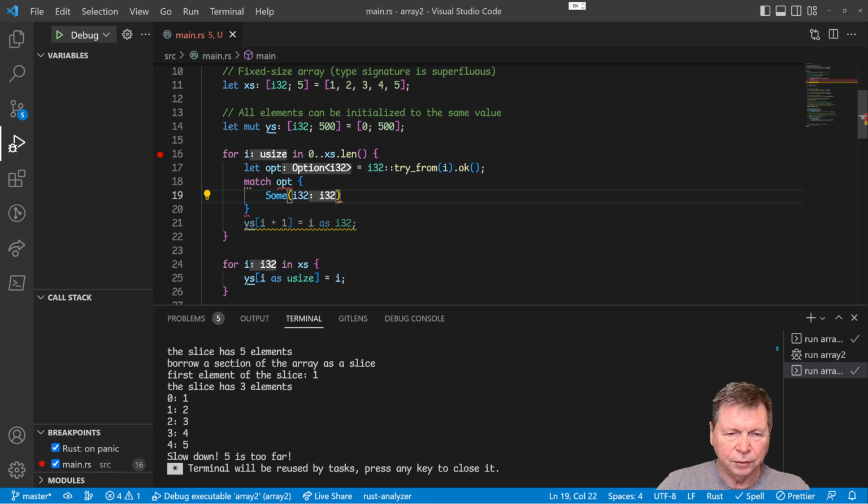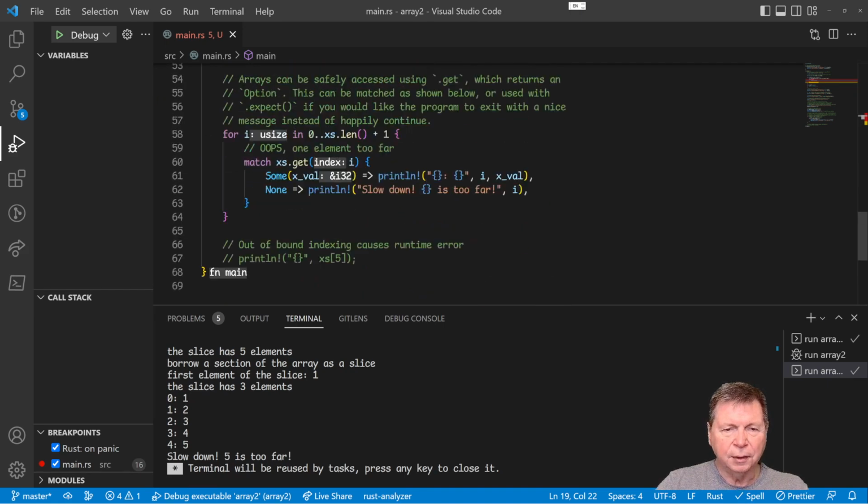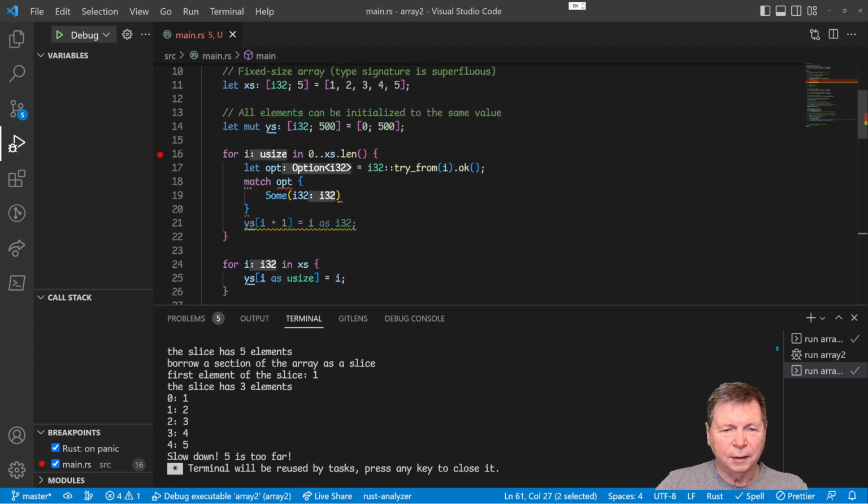Option i32. What's the syntax? Double fat arrow, and then we're going to do something. So fat arrow, ys[i].